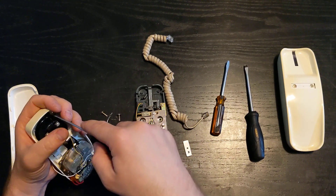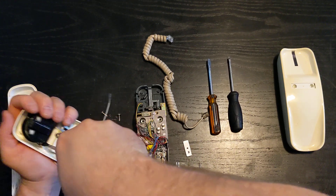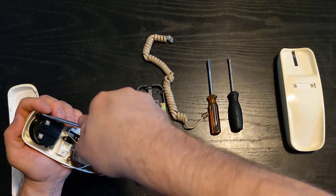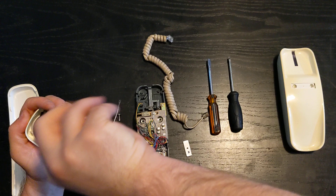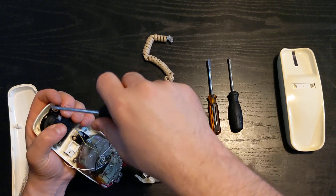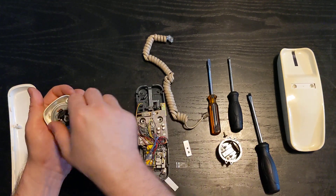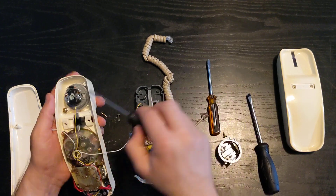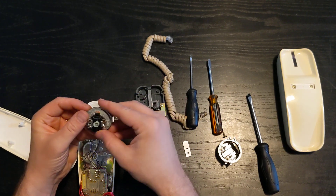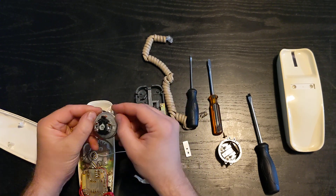These screws are in there good and tight — I'm not about to give up. There's a nice crack as they start to move. We're going to have to take one of these screws all the way out in order to get that out. As you can see, it doesn't move a whole lot. And that just comes right out to reveal a nicely wedged receiver. I'm just going to pop that out — it's a very small receiver. Dated 484 — so the month before the phone was finished.